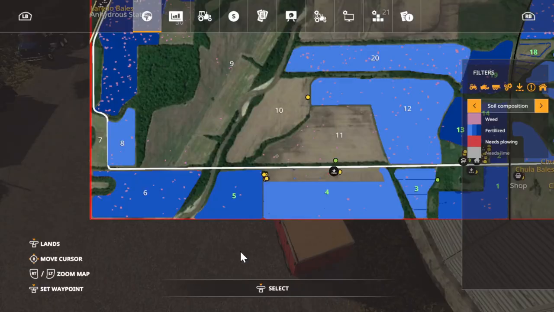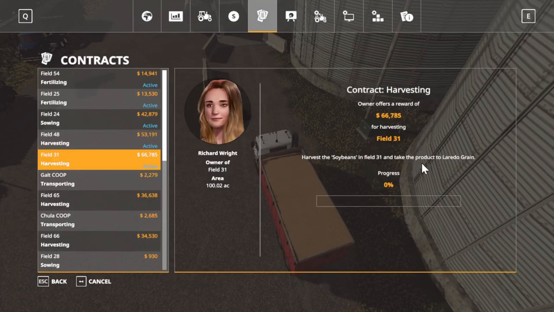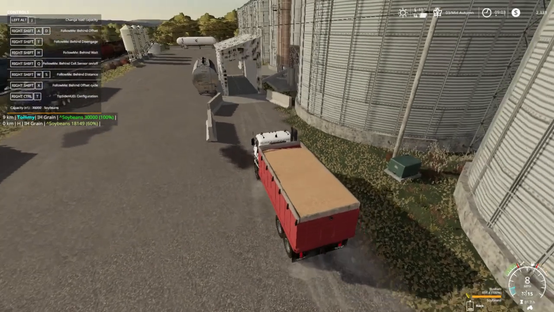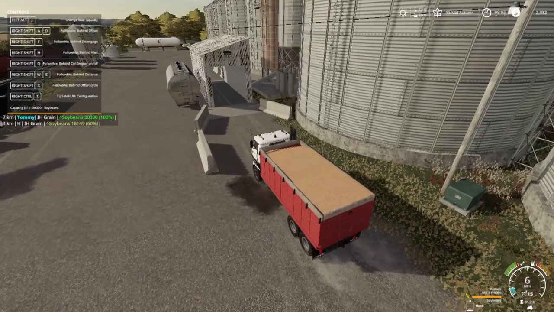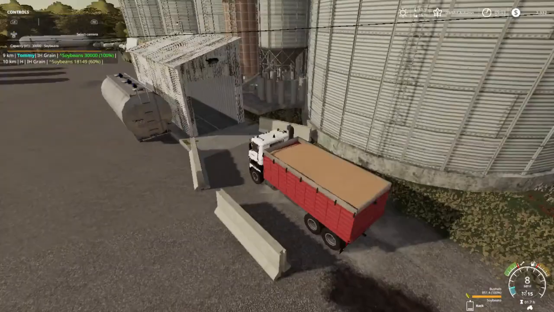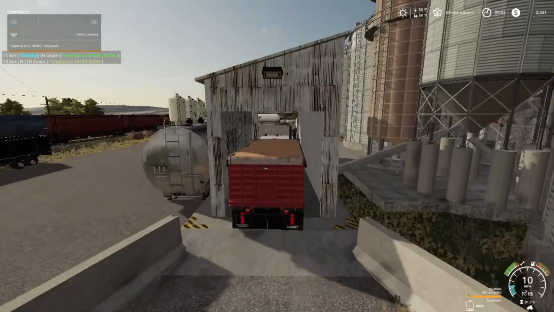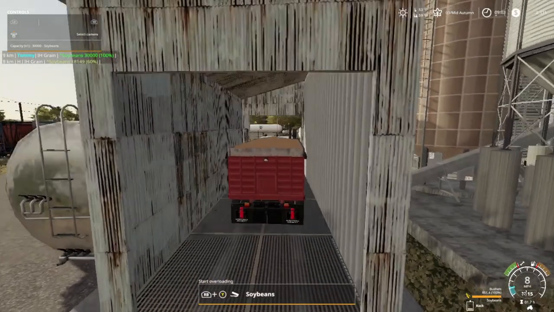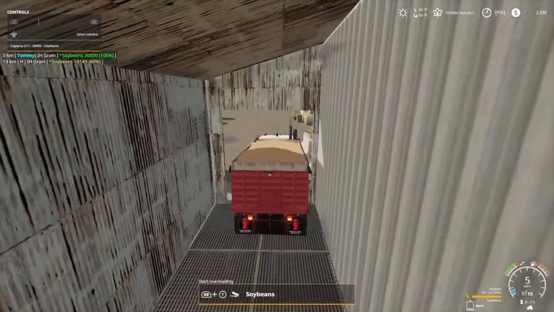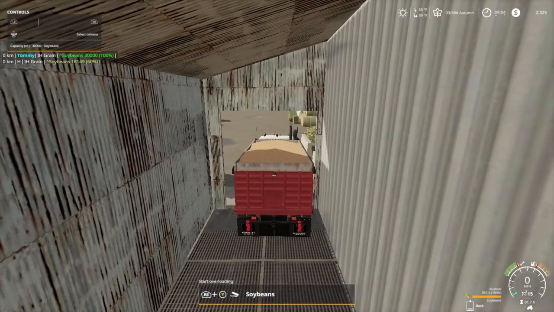All right. We also got field 31 here. Okay. 0% progress. We're going to take the beans that we got left over, which is 30,000 here and 18,149 in the truck behind us. And these beans will go, or should go, towards contract on field 31. I think if I stop about right there and get both of them in here. Oh, yep, already behind me.